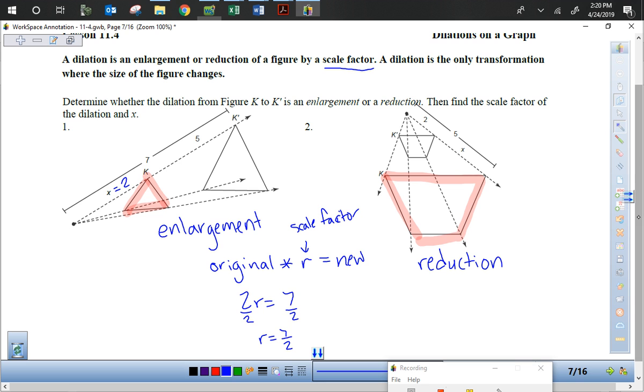Now to find our scale factor, we're doing the same thing. We take the original first. So our original this time is our longer distance. We're going all the way to regular K, and that distance over here in the picture is 5. So 5r equals, then we want our new, our K prime here, that distance is 2. So then r, we just have to divide by 5 there, is 2/5. We didn't even need x in this particular picture, but the distance we know, if we've taken up 2 of the 5 here, there would be 3 left.